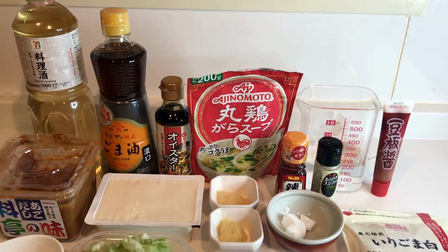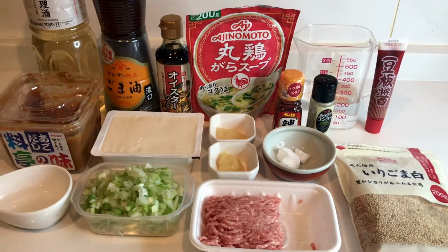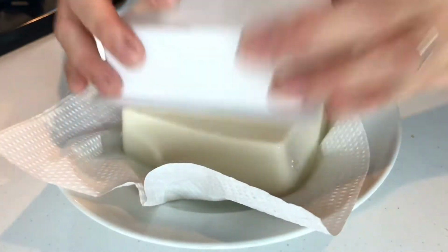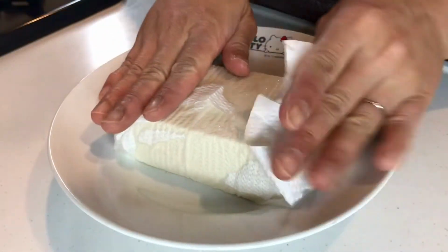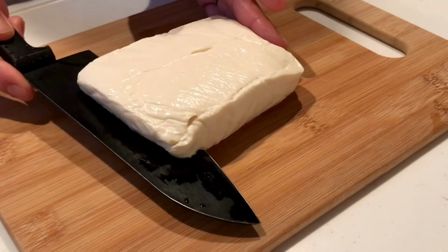First, gather all the ingredients. Drain the tofu. Place all tofu on a microwave safe plate, cover with paper towels. Microwave at 600 watts for 3 minutes. Cut into bite-sized cubes.